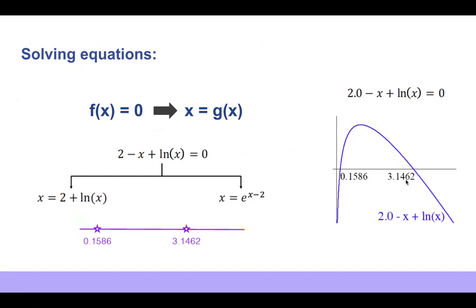Depending upon the initial guess you give, if you give an initial guess that is close to this value, it might land on this solution. If you give an initial guess that is close to this other value, it might land on that solution. This is what happens when your equation has multiple solutions. Based on the guess, whichever is the nearest one, you'll possibly get that.